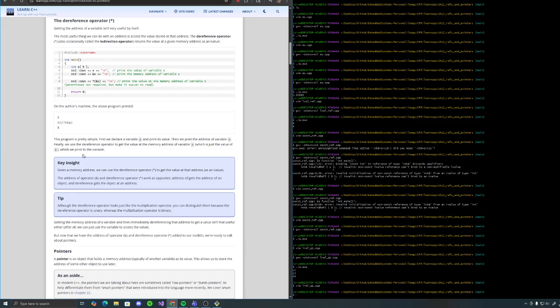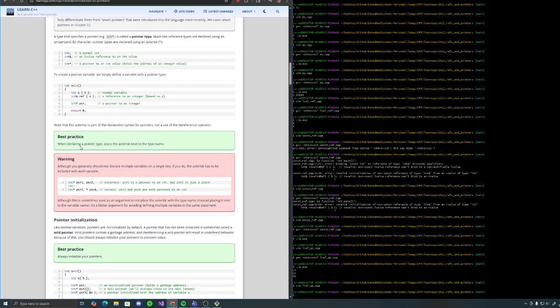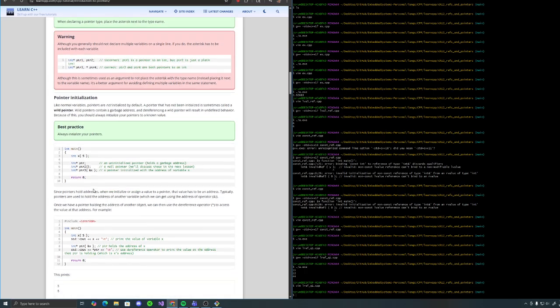Okay. I think, my bad, I think I've been breathing in the mic this entire time. A pointer is an object that holds a memory address. This allows us to store the address of some other object to use later. To declare a pointer type, place an asterisk next to the type name. Yep, that's how I use them too.